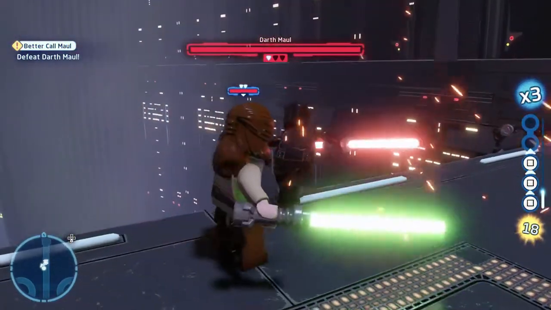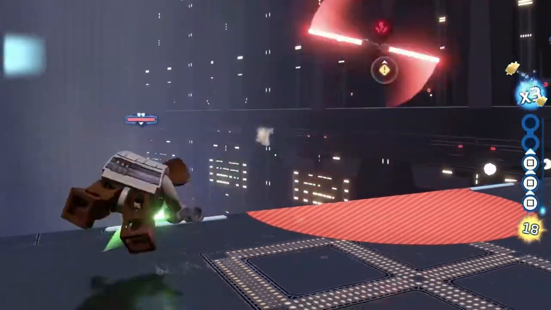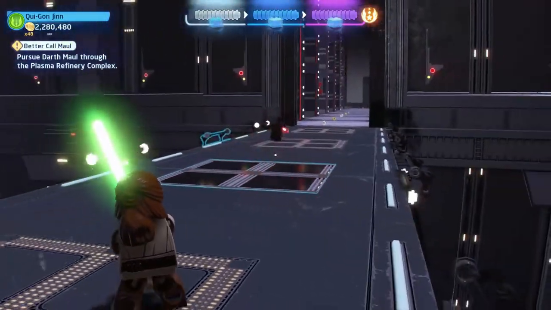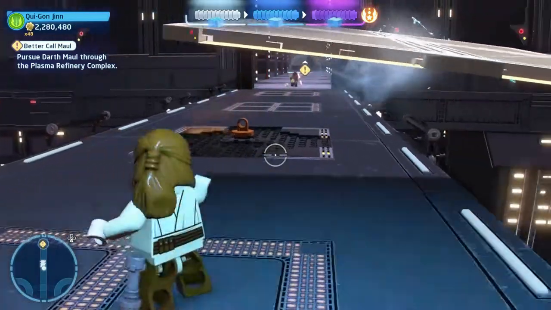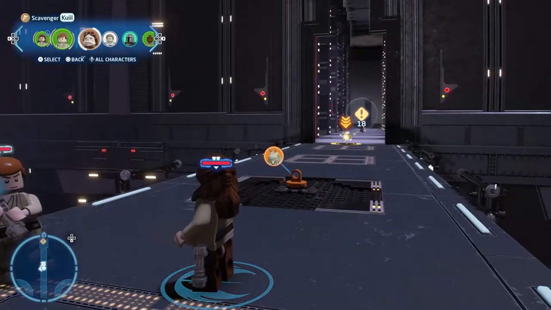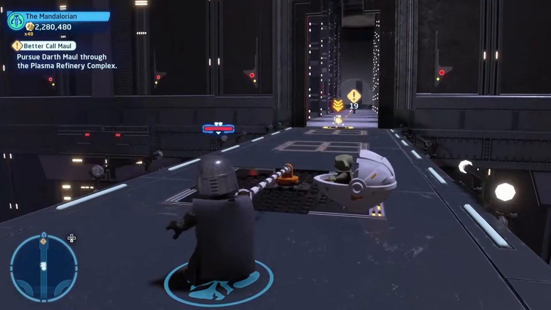Now after this fight, you can get Minikit number 4. Once you beat Darth Maul, you can raise this floor panel. You will need to use free play to get this though. You can get a bounty hunter or a hero to grapple this and pull Minikit number 4 out of the floor.